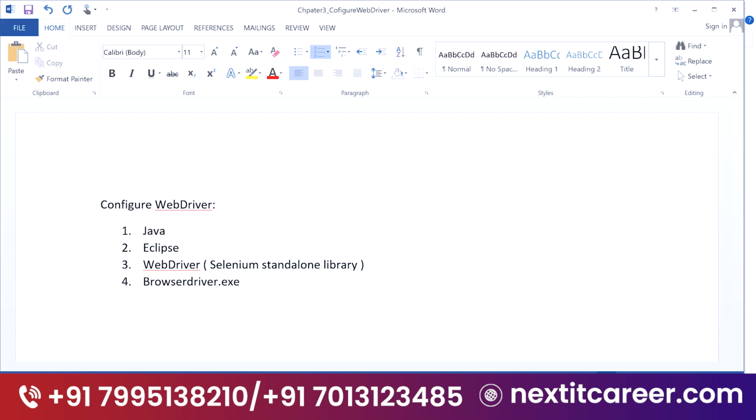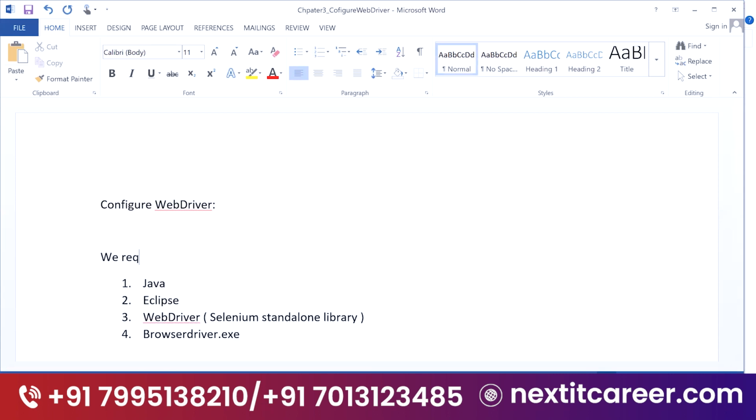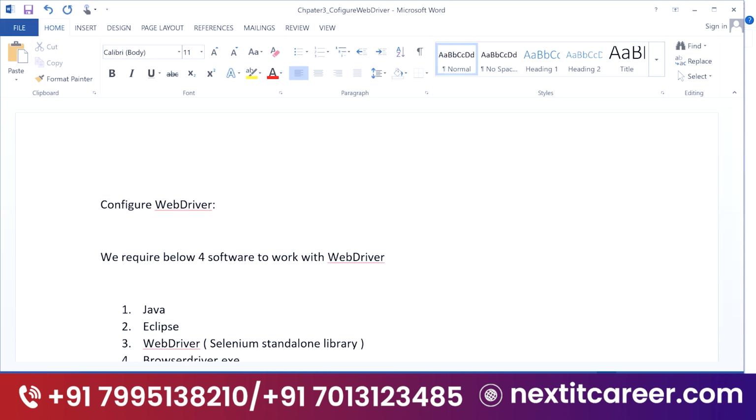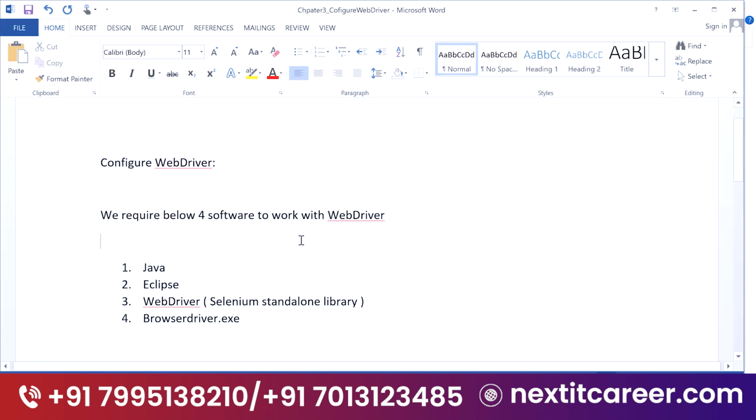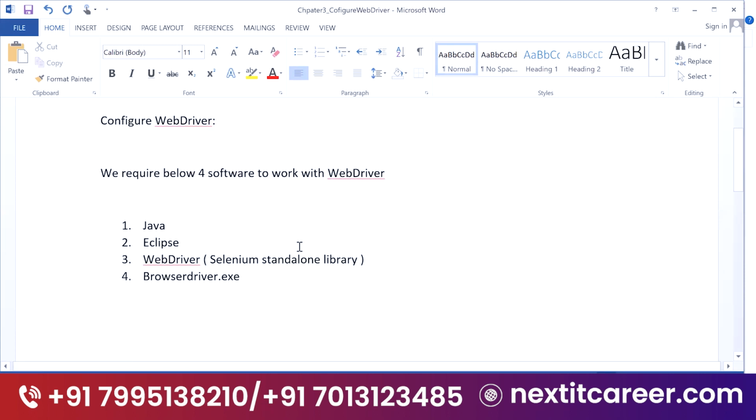To configure WebDriver, we require 4 softwares. We require these 4 software to work with WebDriver: Java, Eclipse, WebDriver, and browser driver exe.